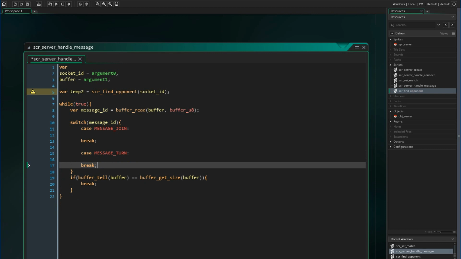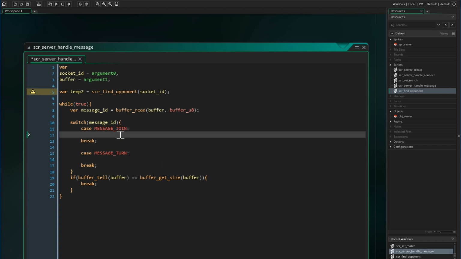Of the macros we created, we left out two, message leave and message get values. This is because these are messages that the server sends to the client, not the other way around. For instance, when a client disconnects from the server, the server will tell the opposing player that their opponent left using the message leave. The client that is leaving doesn't package that message itself. So now the purpose of this video is not to go into detail about the messaging between server and client, only the setup of the server.